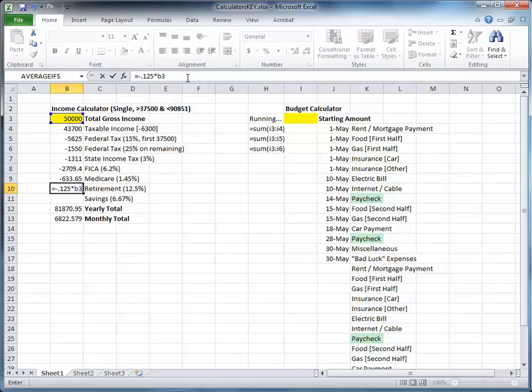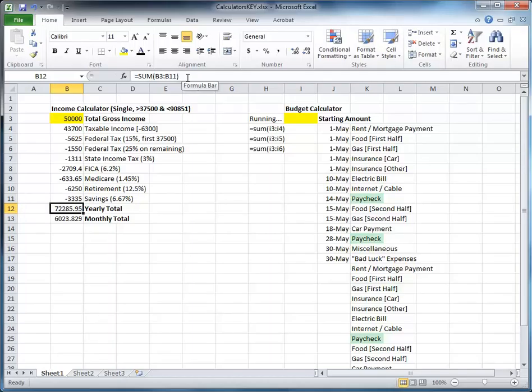So let's say we were doing this pre-tax. So that's okay. And let's do the same thing with our savings. Let's say we're doing 6 2/3%. Sorry, forgot to make that negative. And we want to, again, try and take that out pre-tax. So ignoring the complications that would happen with that, we're trying to get ourselves a really good estimate here.